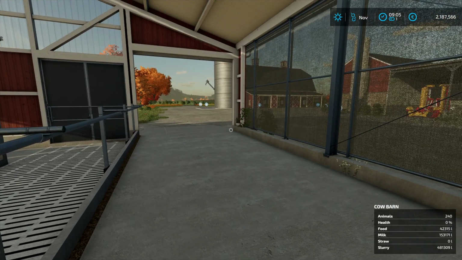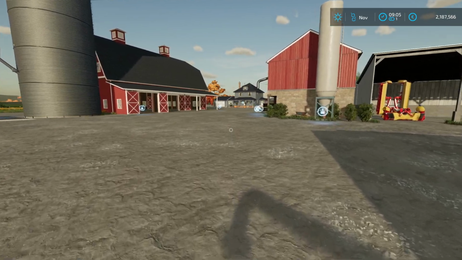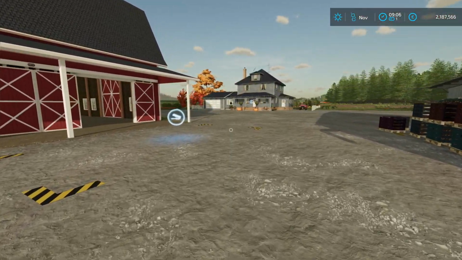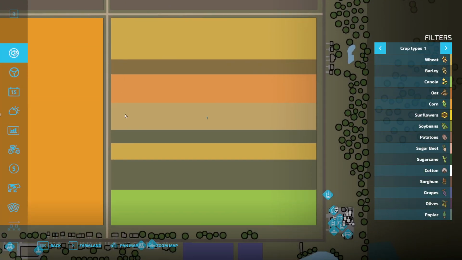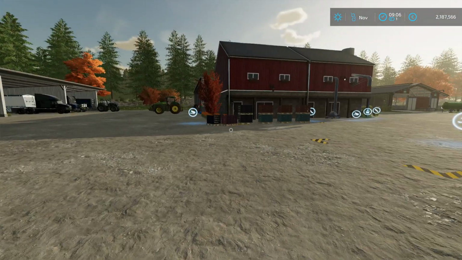Yeah. So maybe first I start everything I have to do, like grass harvest and such. And then I give more food to the cows. Okay. Yeah, maybe I have a look on the PDA map. Like so, here we have the grass and this is harvest ready. Okay.